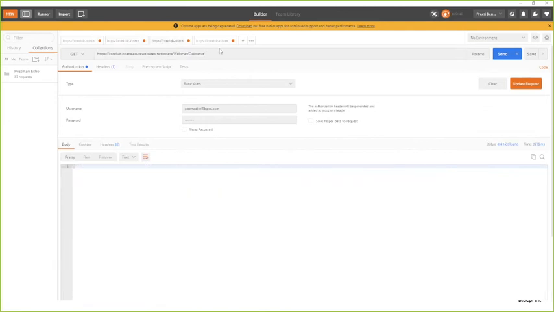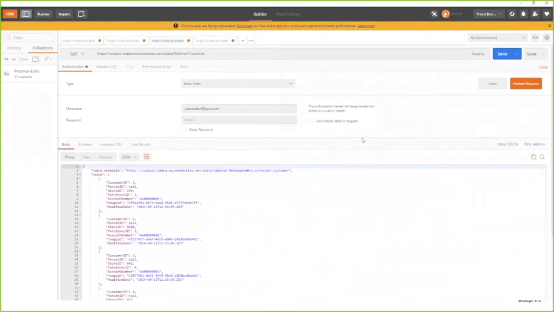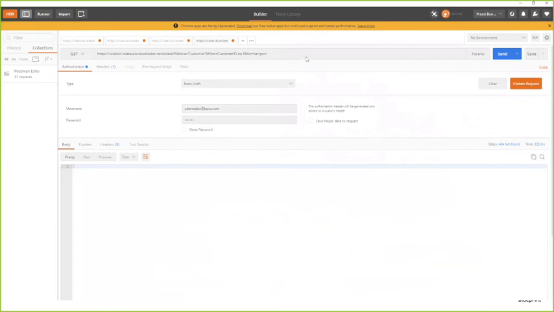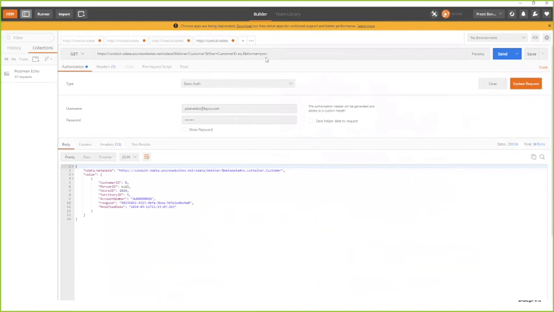Also, if you would like to look at a specific table, let's say we're looking at the customer table from the SQL Server database, all that you have to do is just add it to the URL and click on send, and that would return the entire data set that is present in the table. And like I mentioned before, OData also gives you options to filter. And here, what we're trying to do is filtering the customer table where customer ID is equal to 8. And we're also formatting that data into JSON. And that's how it returns the data.